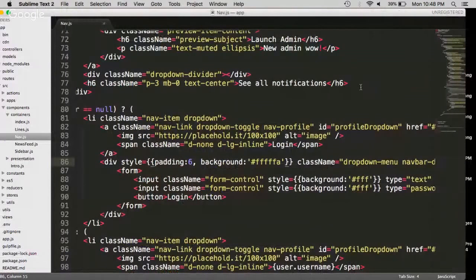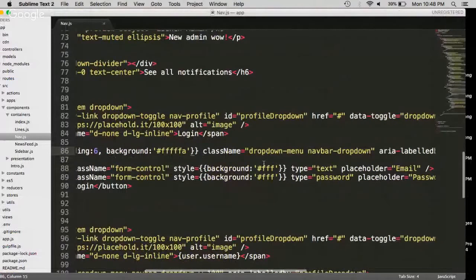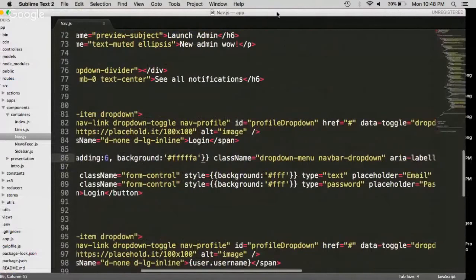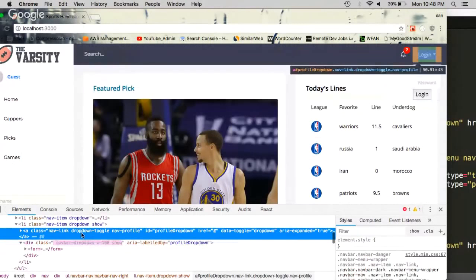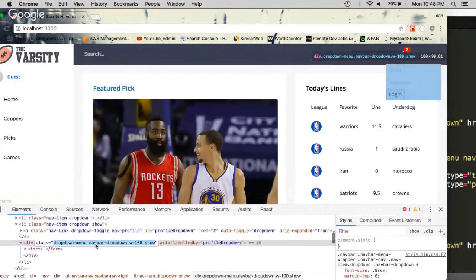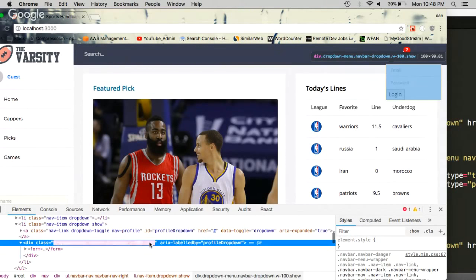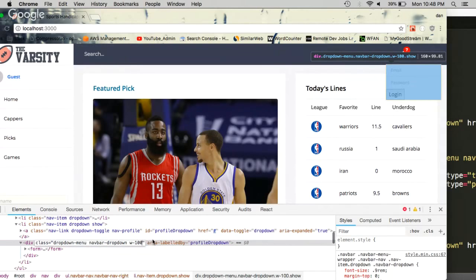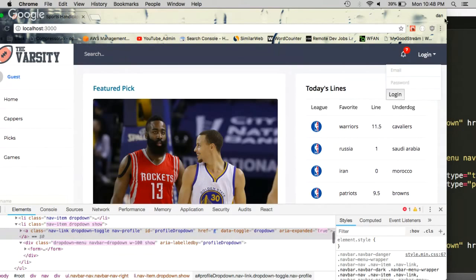Yeah, it seems to be overriding this. So let's get rid of that drop-down menu class. Let's see if that takes care of it. Nope, we actually want that. Let's try the navbar drop-down. Yeah, no, we want that too. So let's see here. Right, okay, so let's see what's going on.